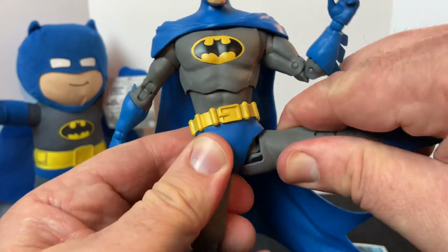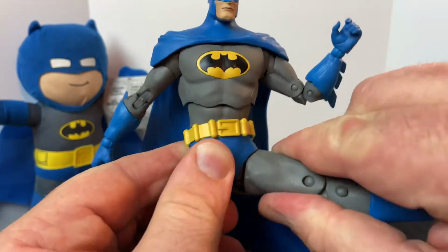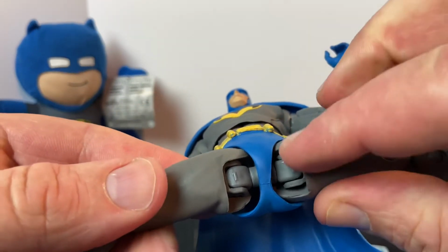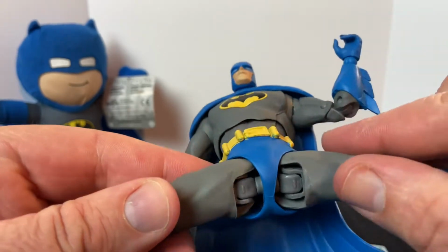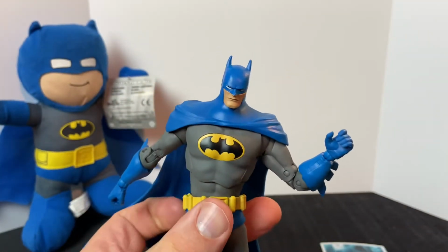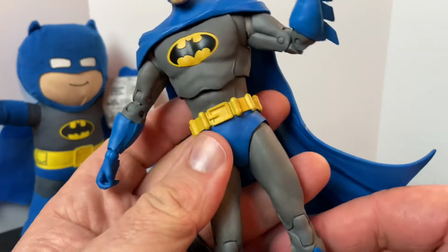Here's the leg. The leg will go around. I don't like to push them past this because I've popped these off before, and you can see there in the middle they have these kind of hinges to them, and once you pop that off, it's never quite as tight again and has a tendency to fall off. It's one of the few design flaws that I don't really care for with these. I wish that those were in there a little bit better.